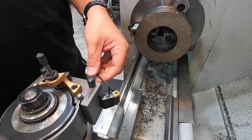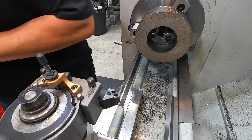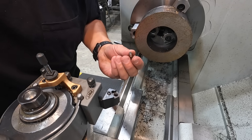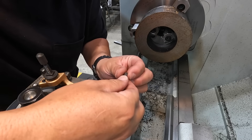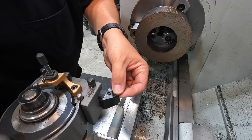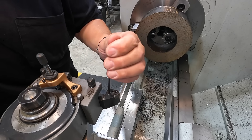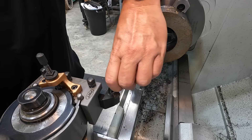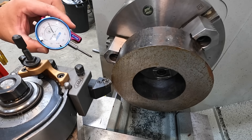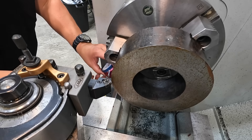Back to the facing tool — I'm going to take this YG insert out and compare it to the insert I always use. This is an ISCAR IC8250 TF. It's a used insert but there's one unused corner, so I'm going to put it on that corner. Let's do another face operation and see how the chips look with this insert. I'm using my Edge Technology mag-backed carriage indicator — my favorite way to control Z depth on a facing or boring operation.